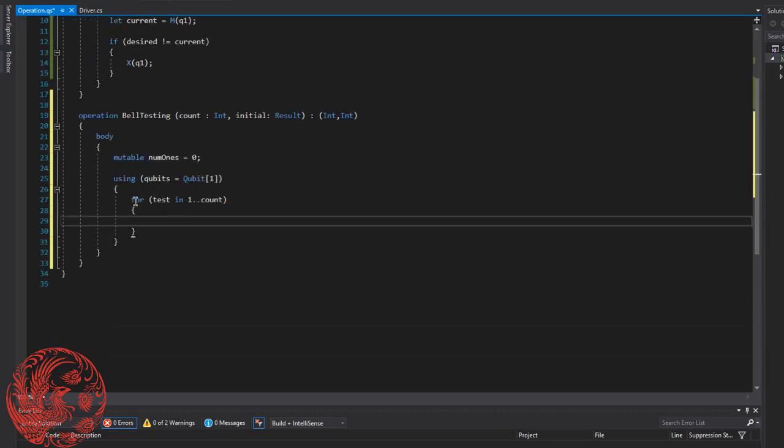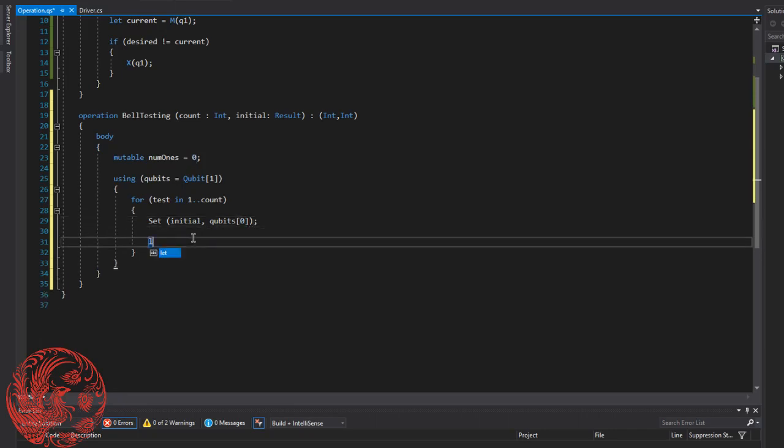If you're unfamiliar with Python, this is what a for loop looks like in Python. And I hate it. Set initial qubits 0. Let res equal M qubits 0.